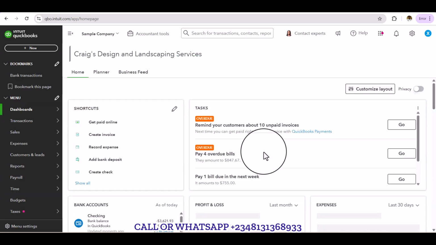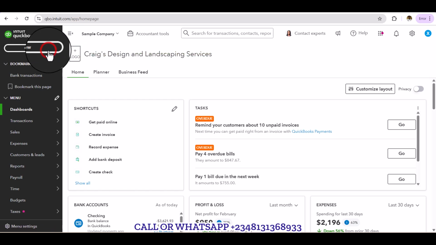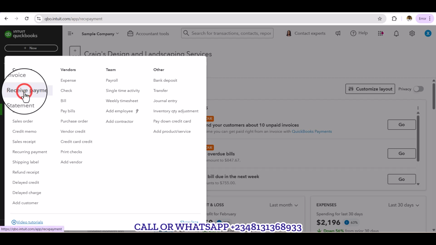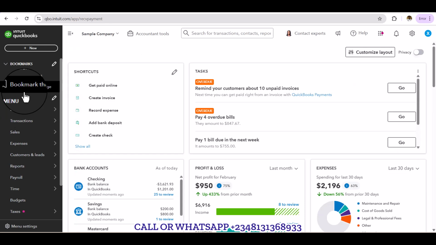So the next thing we're going to do is to receive payment. In my last two videos, I showed how to record an invoice, and also how to record a payment received on an invoice. So now we want to receive payment from Gita against this $500 transaction we just entered.